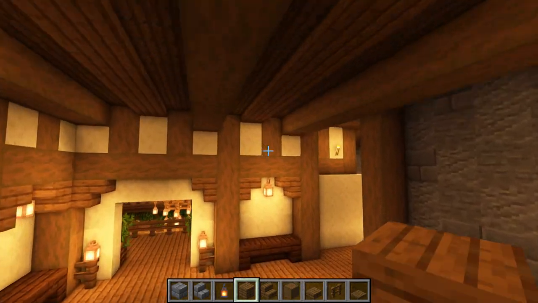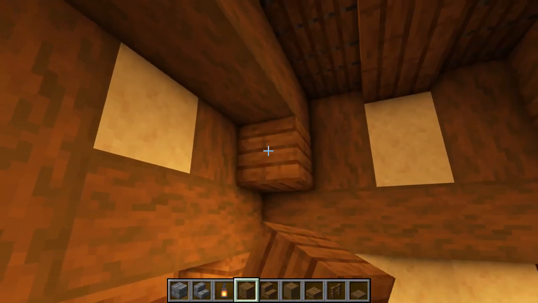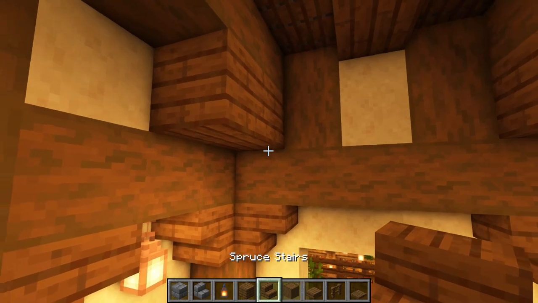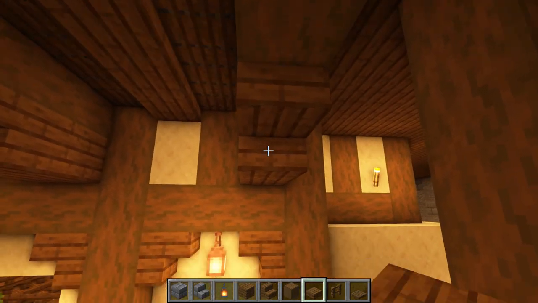Okay, then we're gonna do the same on this side here. Repeat exactly the same pattern, and the pattern's gonna be 2 4 blocks, stairs underneath, and then a slab at the very front.